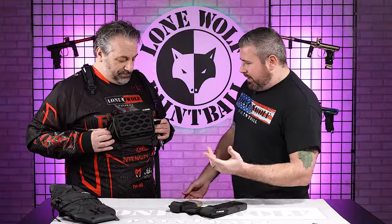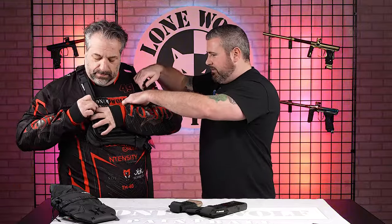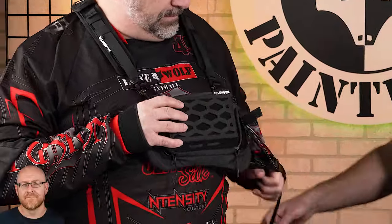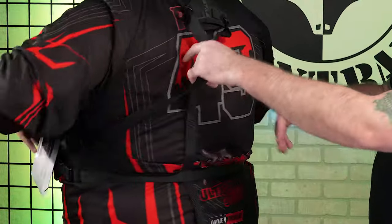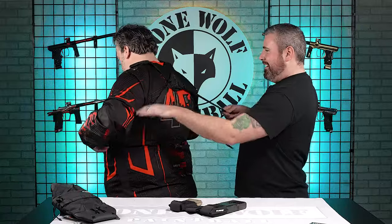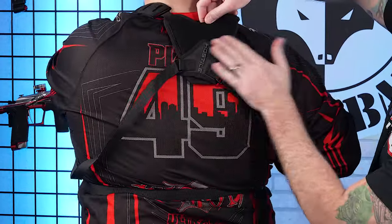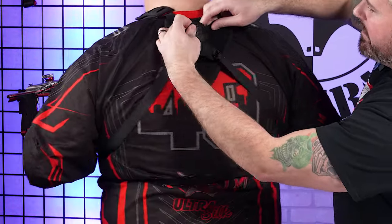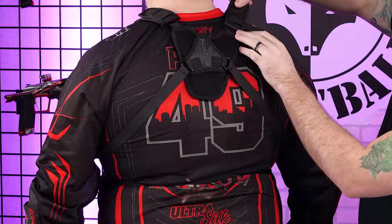A lot of customizable stuff. You want to see the back? Yeah, I want to see how it sits on the back. We're going to get him all strapped back up. All right, so this is what the back looks like — there's that extra strap. This is the pad that is fully adjustable too. So depending on if you wanted it lower or higher, you guys can make that happen. Make sure it's nice and centered up, fully padded. The shoulder straps are also padded and adjustable too.